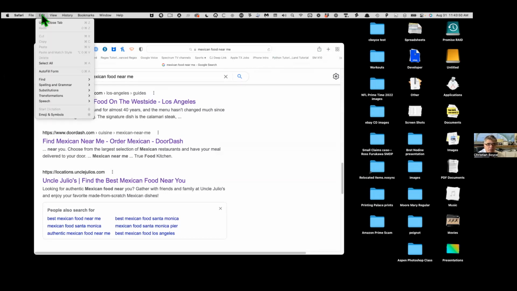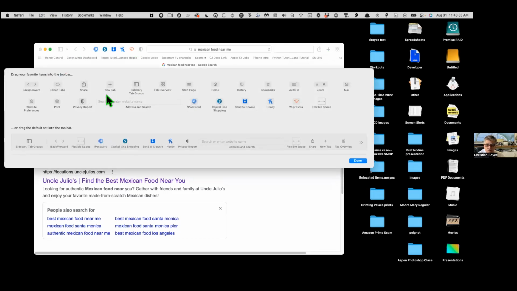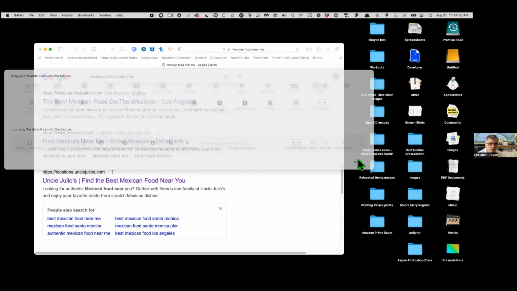What I like is if you go here again to customize toolbar, I like to have buttons like these zoom buttons. I'll put these up here to make things bigger and smaller. That's a good one. And I like to have the iCloud Tabs button up here so I can click on that when I need them. And I like to have the autofill button here. I'll park this over here where I used to have it. And if you want, you can have a print button too. So I'll put this print button up here. Okay, so now we've done this.